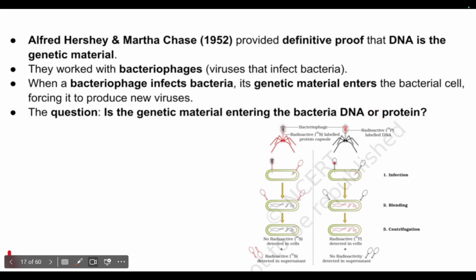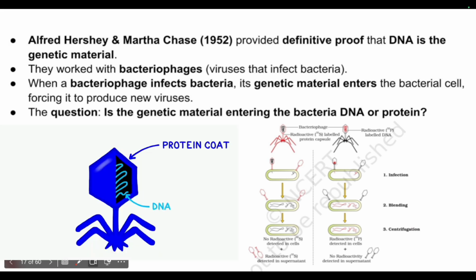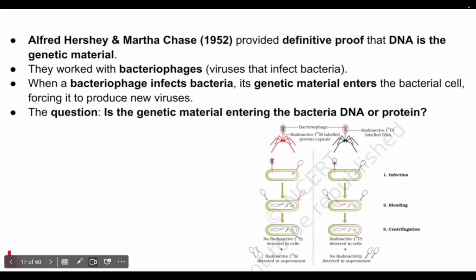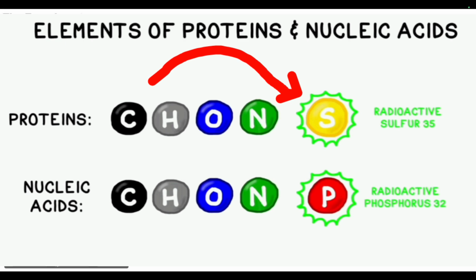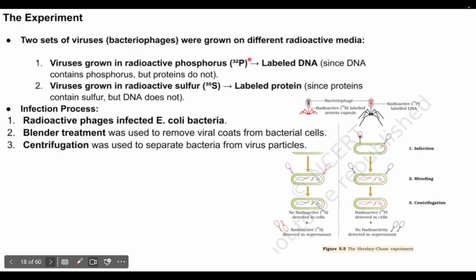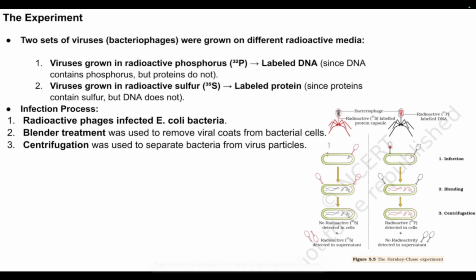Now, before that, let's first understand the structure of this bacteriophage. Here if we see, this bacteriophage has two parts. One is the outermost coating, which is protein, and the innermost part is the DNA. Now, the fact is that DNA has phosphorus, which is not present in protein, and protein has sulfur, which is not present in DNA. So in order to radio label DNA, radioactive phosphorus was used, and this radioactive phosphorus was P32. Why was it used? Because phosphorus is only present in DNA. So with P32 we can easily radio label DNA, and with the help of S35 we can easily radio label the protein.